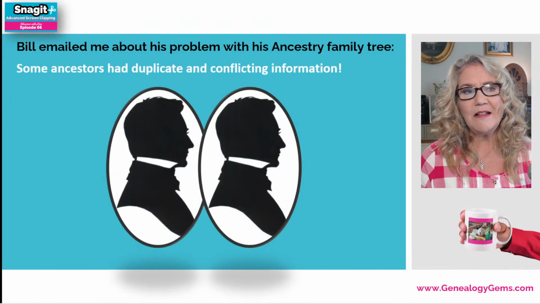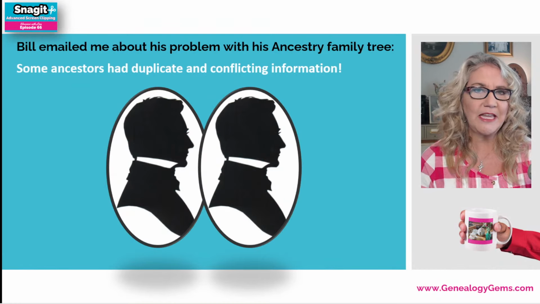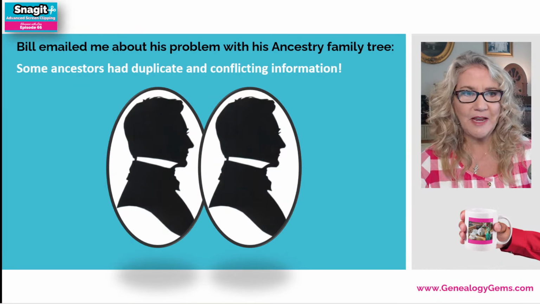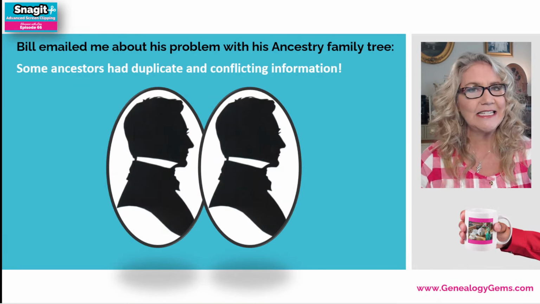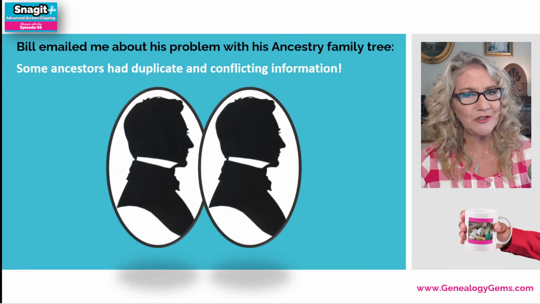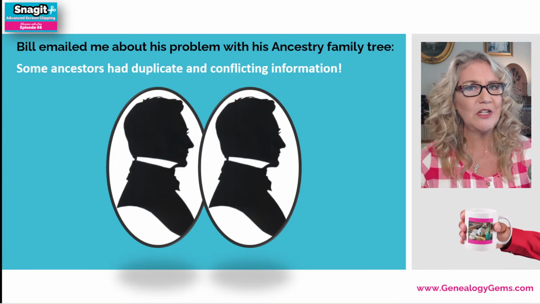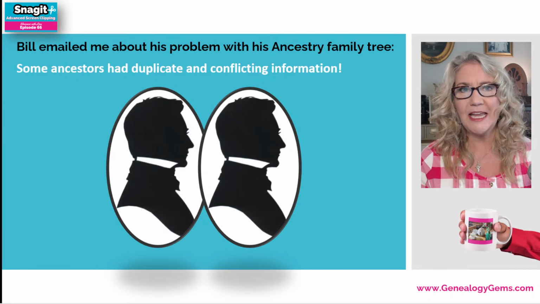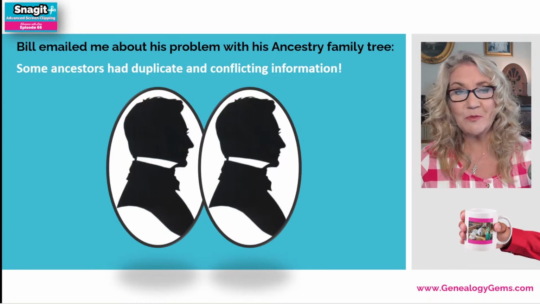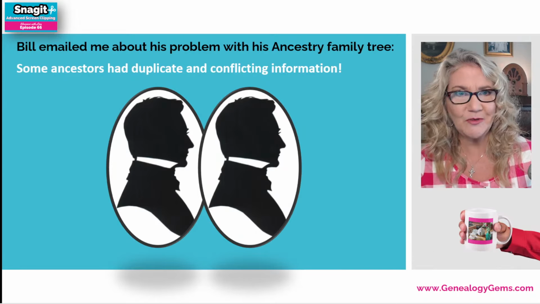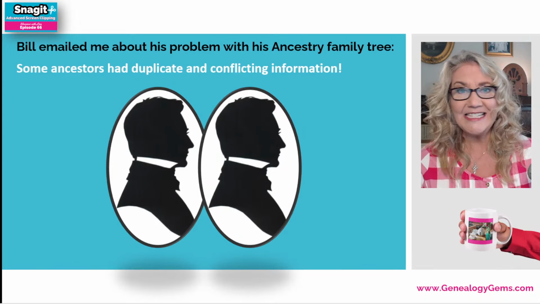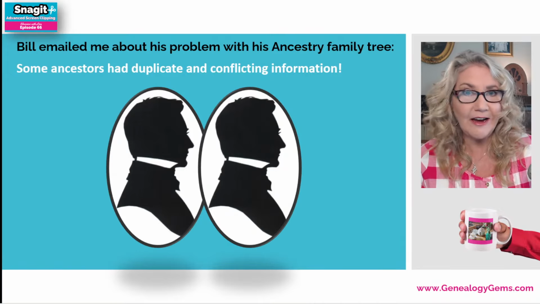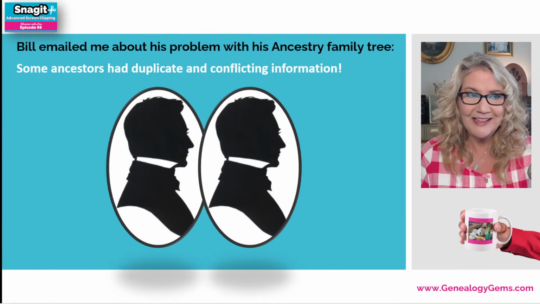So Bill emailed me about a problem that he was having with his Ancestry family tree. And he said that some of the ancestors in his tree, particularly when he was looking at the profiles for these ancestors, there were duplications. And not just duplications, but the information was conflicting. And he said the thing was, I didn't put that in there. And I believe you, Bill.